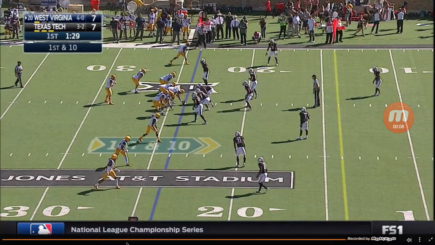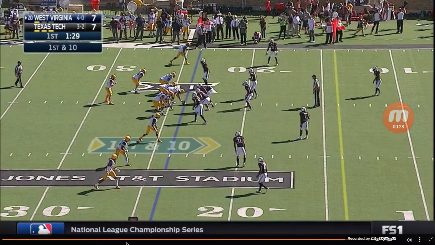Today we're going to look at RPOs. Probably, it's one of the biggest questions I get via emails. What do you do with RPOs? How do you run RPOs? What do you think about RPOs? So RPOs, we're talking run-pass options, where the QB is going to read the defense and decide whether to throw the ball or to give the ball on a run play or to run the ball himself, right?